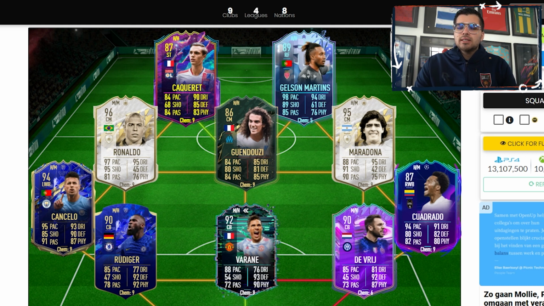And Gelson Martins, he's playing 3-4-1-2 is Little Knight. So yeah, the center backs are just brilliant. That is a very tough to break defensive line. He doesn't like Quadrado, so I'd probably go with Di Lorenzo then. Try him out, see what he's like, especially if you want to keep the Vrij.